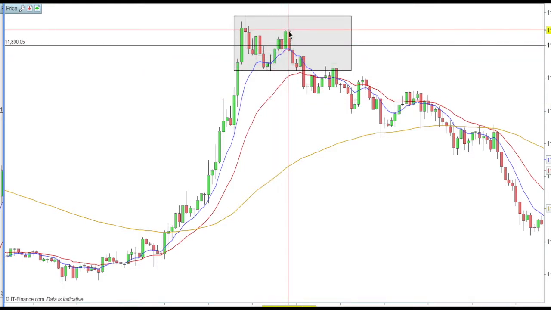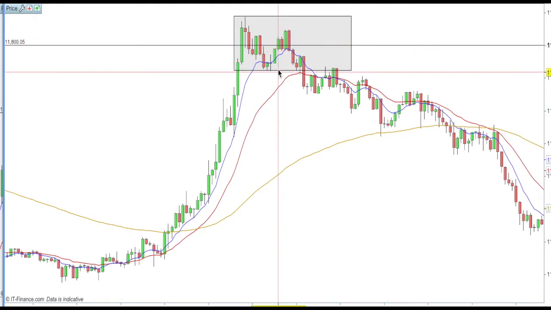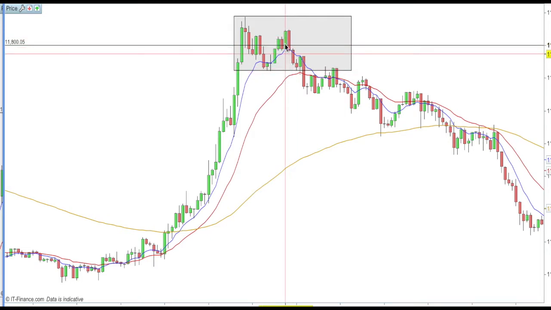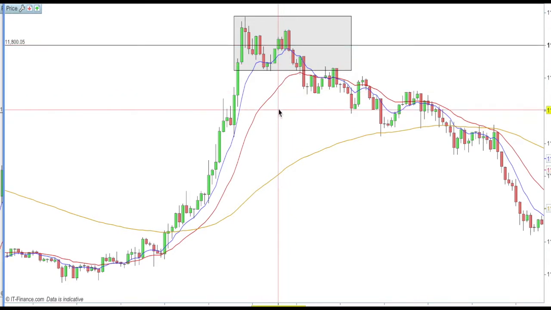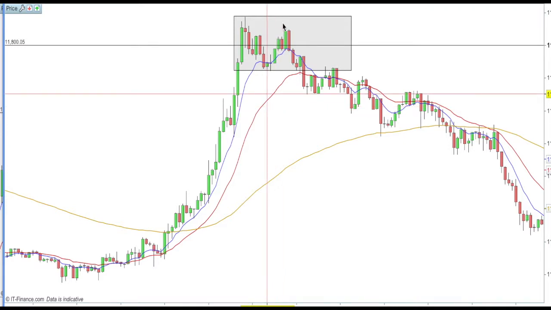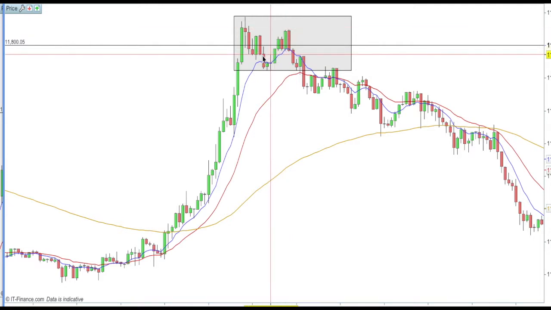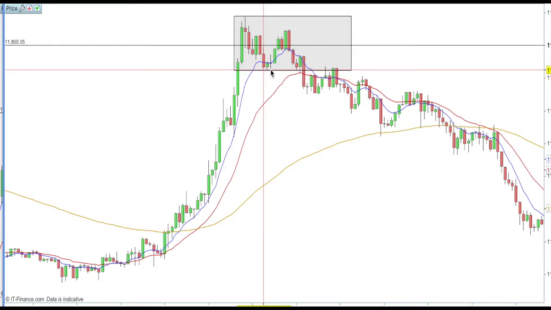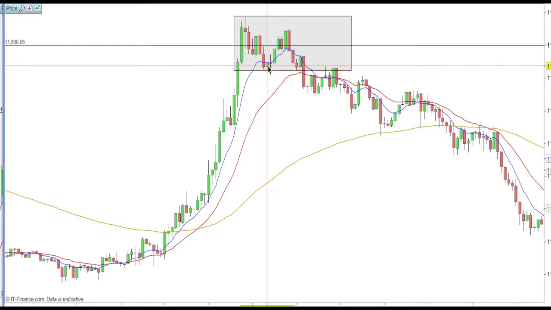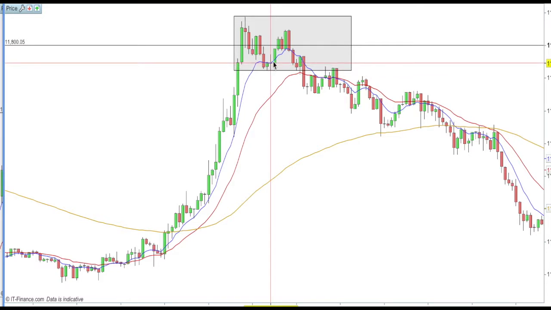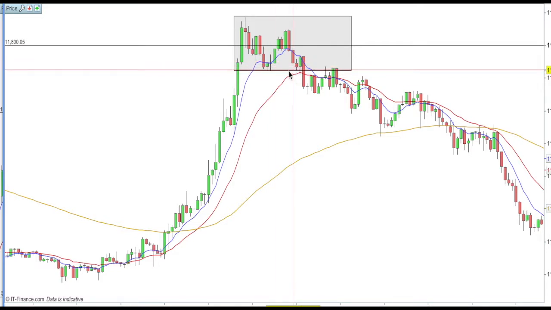The last one, this last candlestick here, was a bearish engulfing candlestick. The whole of the body of this particular candlestick here on the way down engulfed the body of the previous candlestick, this green one here. And that's strong rejection. That's a strong rejection signal right at a high. In itself, it's quite a good signal for a trade. And in this case, because we've got a double top, we're looking for the market to come down below the middle of the double top in order to take the trade, in order to enter the trade.